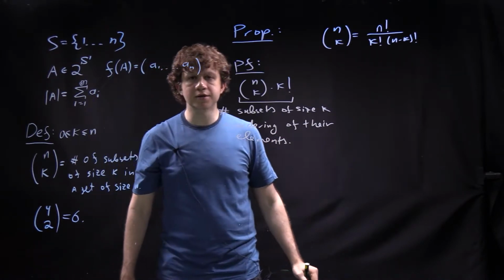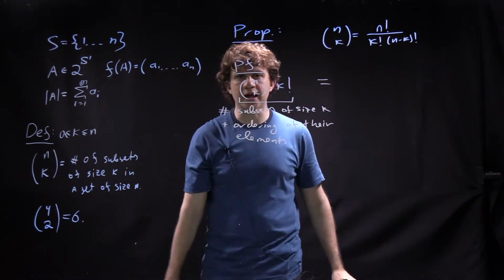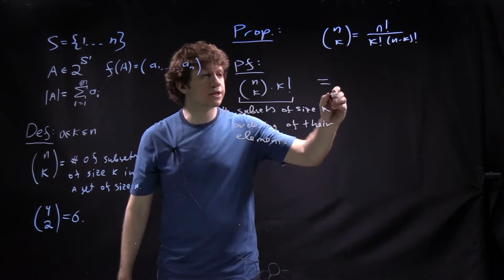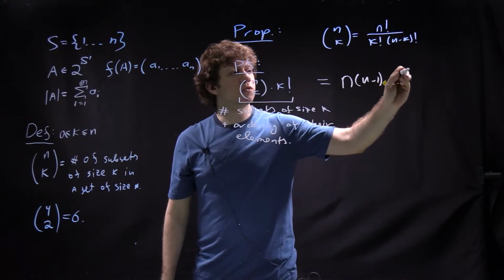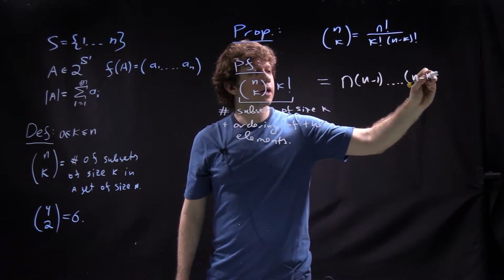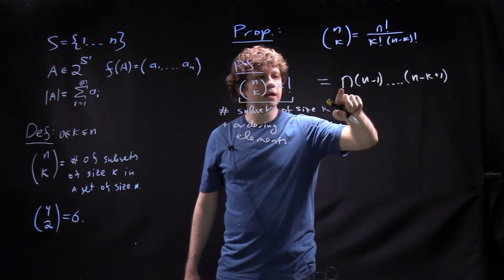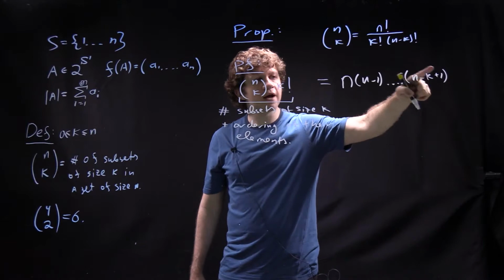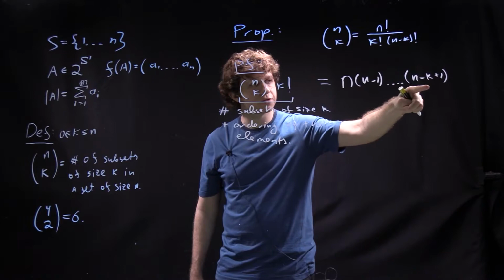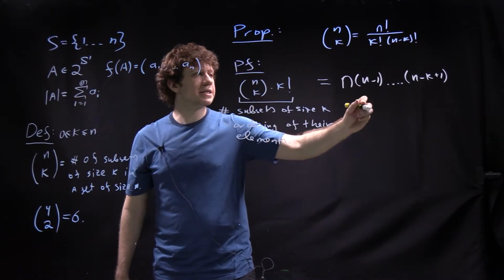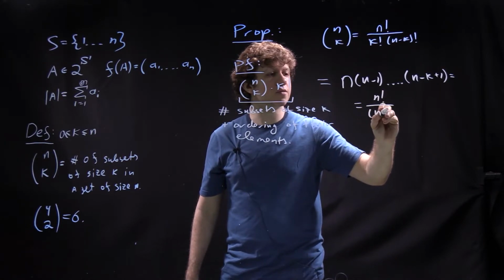But on the other hand, you can compute the same thing in a different way. So how to choose k elements and order them? That's the same thing as choosing the first one, then the second one, and so on up to the last one, where in total we subtract up to n minus k plus 1, multiplying k numbers. In this way I have chosen the subset of size k, and the elements there are ordered, first, second, third, and so on. And of course that's the same as n factorial divided by n minus k factorial, and this gives the proof.